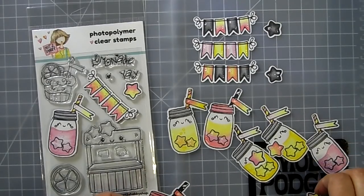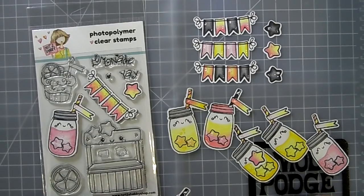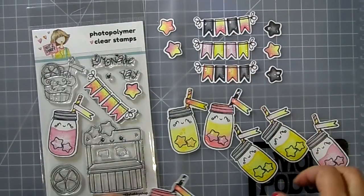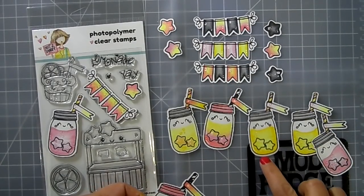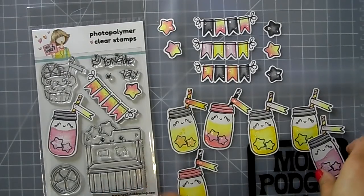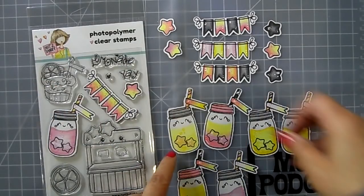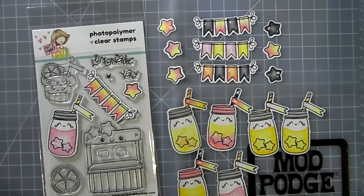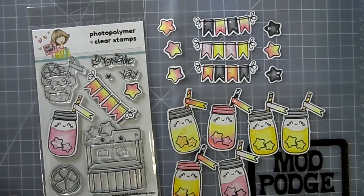I also colored up some with a black accent, and you'll see why, because I used some black and white polka dot and striped paper. I had a lot of fun coloring all these images. You can have fun with the mason jars just by adding your line of lemonade to the top, or you could put it at the bottom like you drank the whole thing and it was super yummy. Just have fun with it.